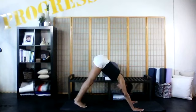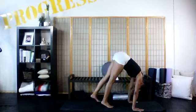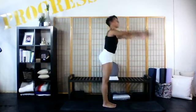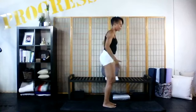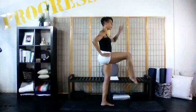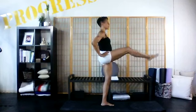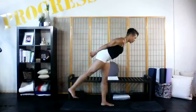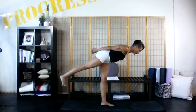Of course you can. Walk your feet to the center. Walk in, look at the flat hands. Good. Stand all the way up, inhale. Hands on your hips. Left knee up. Left leg straight. Lace hands back, swing back. Warrior three. Don't fall.